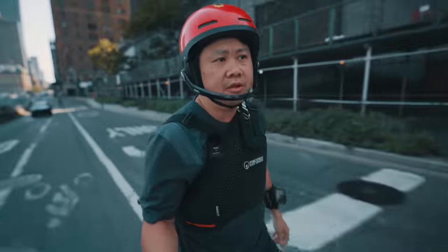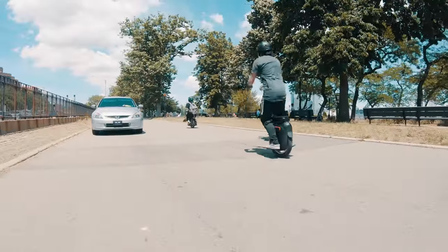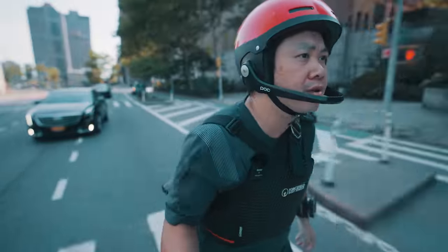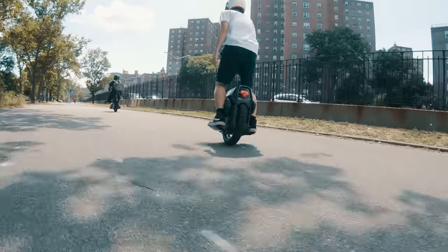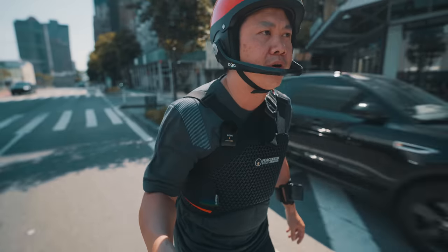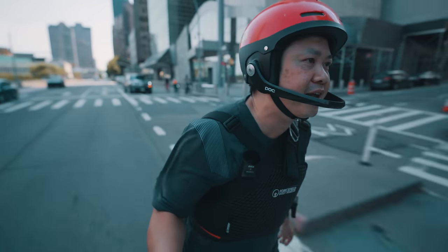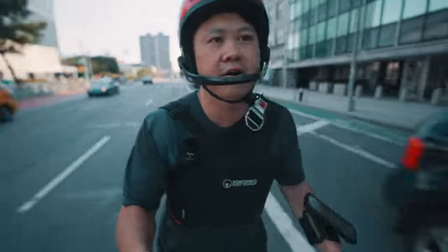There were a lot of doubts when the Veteran Sherman was first launched in the summer of 2020. Can Veteran, as a brand new company, create an electric unicycle that can actually compete with their former employer, Gotway, who up until that point had an exclusive monopoly on high performance 100 volt electric unicycles?